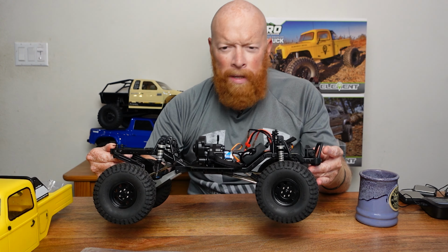When you make an approach on an obstacle, let's say it's a right front tire that's making the approach on the obstacle, okay? When the right front tire goes up, what tends to happen is your left front tire wants to lift as well. So you need something that's going to be able to keep that left tire down. And if it can't be kept down, what happens is the rear tire, I should be doing this on the side that you can see, right?